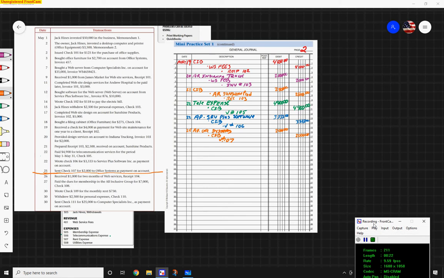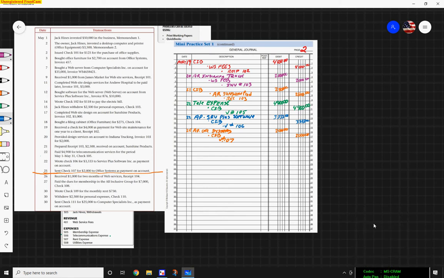So we're going to take a look at the transactions. We're right on here on the 26th. Let's put 26 on the general journal. And let's move over to what we received. We received money, so we know what we do with that when we get it. We put it in the bank. And for 2 months of web services, so web service fees, right? And it was received right away. So there you go. Recognize the revenue.